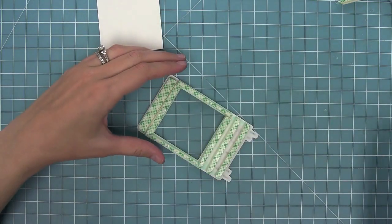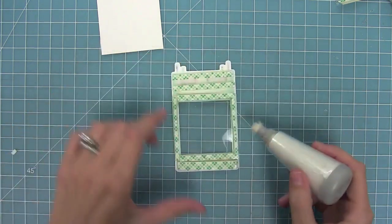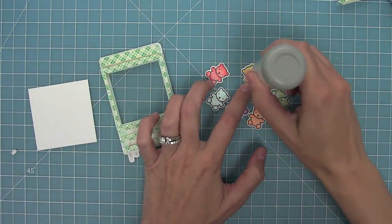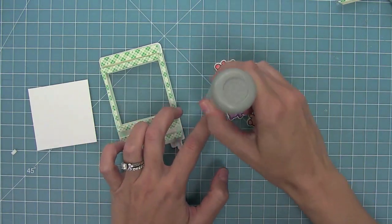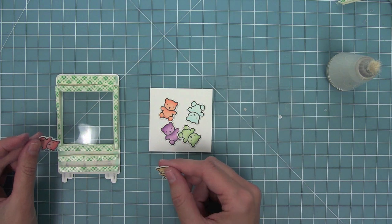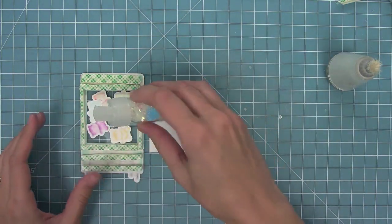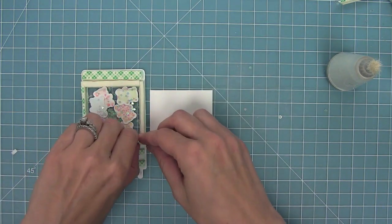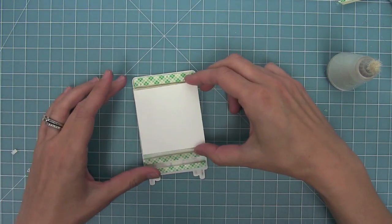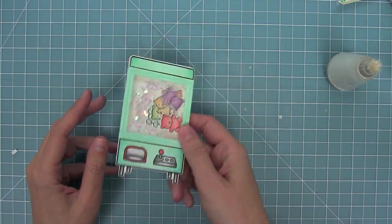I'm going to take my powder tool and go all the way along the inside of that foam making sure there's no more adhesive — the powder sticks to anything tacky and makes it not sticky so that things move around better in the shaker. Then we're going to take powder and coat these bears really, really well, because if not they'll static cling to the whole shaker. Do it on the back and front of each bear. Then I'll drop those bears right into that shaker. I'm also going to add some little star glitter — it really does help the bears move, so definitely add glitter because it helps those paper bears be slick and move around each other. I've lifted up all the liner tape around just that square and then I'll line the two-and-a-half inch square piece of white cardstock on the back, and my shaker has been created.